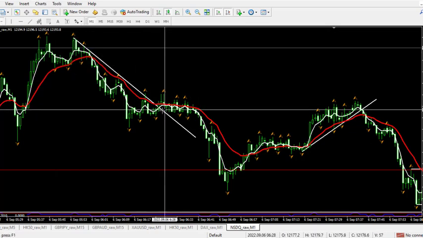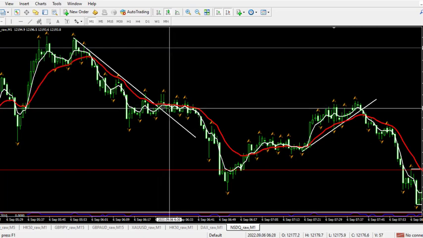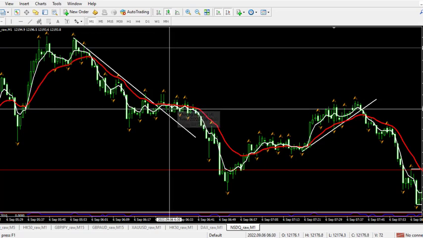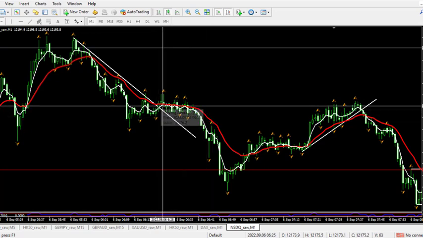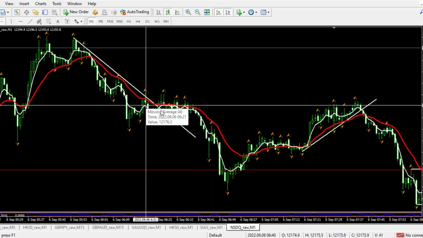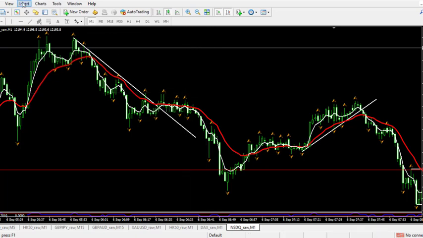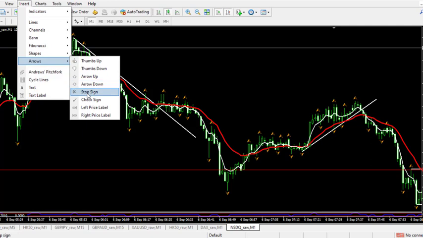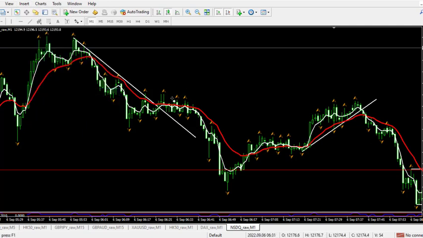This is condition number 1. The trend line was broken, but condition 2 is that the white must cross above the red moving average. If it is not so, then this trade is invalid. This setup is invalid. Then you look for another one. This setup is invalid. You cannot enter this particular trade. This setup, your setup is valid.